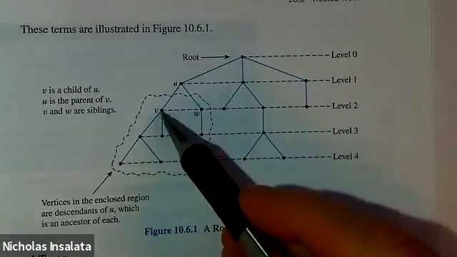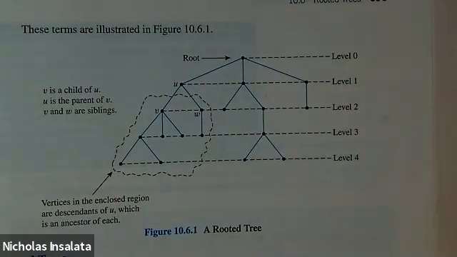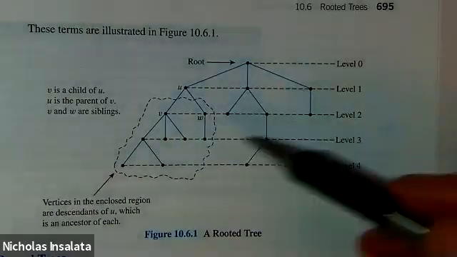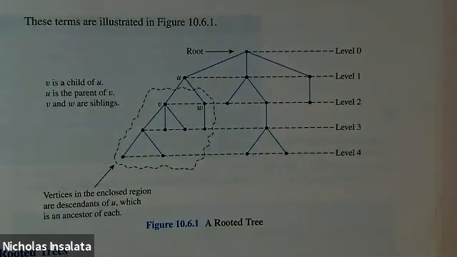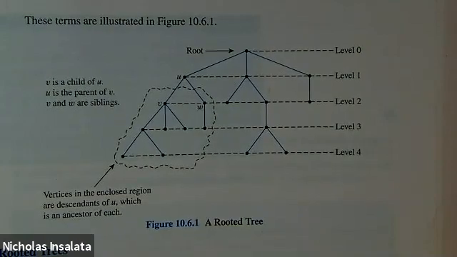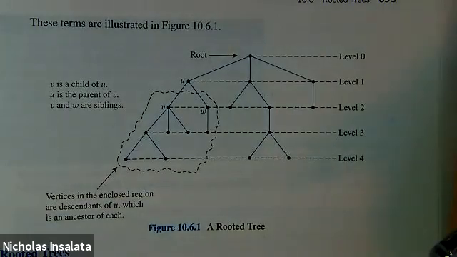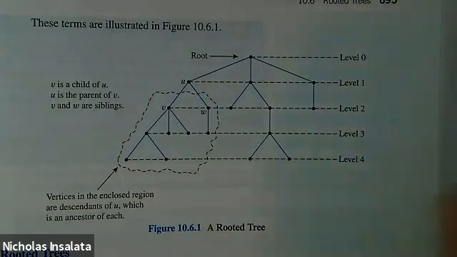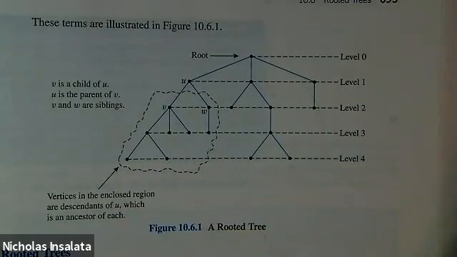Okay. V is the child of U. U is the parent of V. So you can sort of think of this like a family tree, right? Where it shows all your ancestors and grandparents and stuff on your family tree. You can think of it kind of that way, right? And the root, I guess, is Adam, right? Or some monkey in Africa, depending on your persuasion, right? But someone from somewhere was the root of humanity, and that would be the root of the tree, right? And then all the descendants are the people that are their progeny, right?